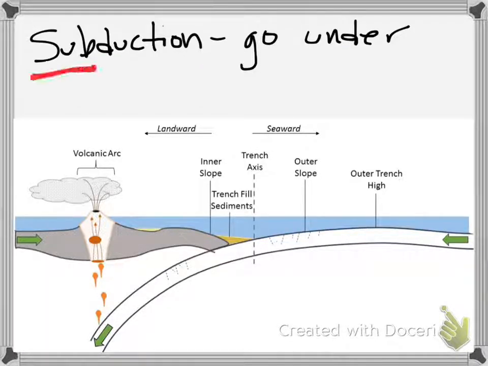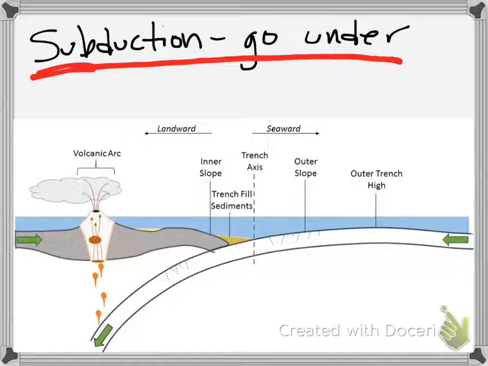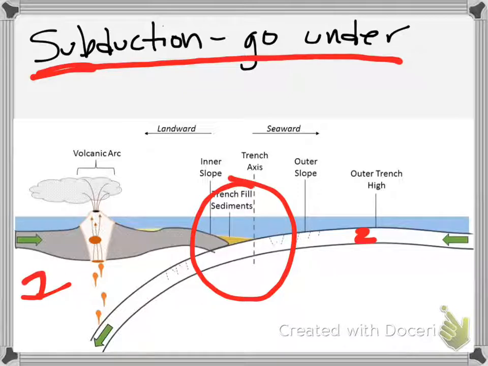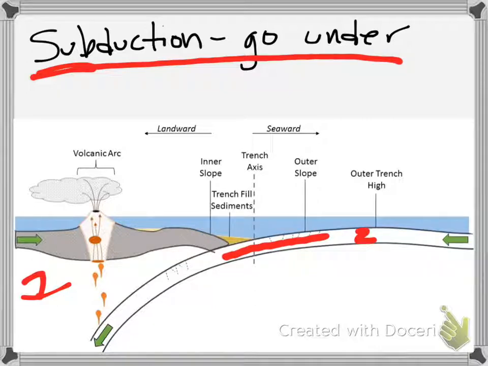Subduction. Just like a submarine goes down, a subduction boundary is where one plate goes under the other plate. So we have two plates meeting here. I'll show you what the plates are. This is plate number 1. And this right here is plate number 2. And they're meeting in this area. Now, when they meet, plate number 1 is the heavier oceanic plate. It's denser, and it is going to subduct or go under the lighter, less dense continental plate. And as it subducts, it's going down and down back into the mantle.